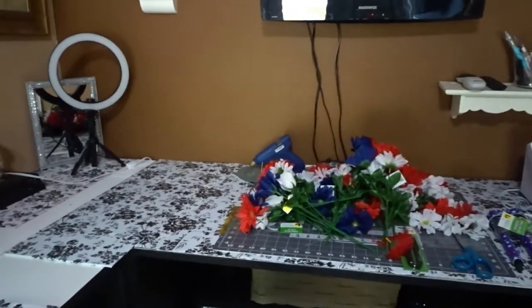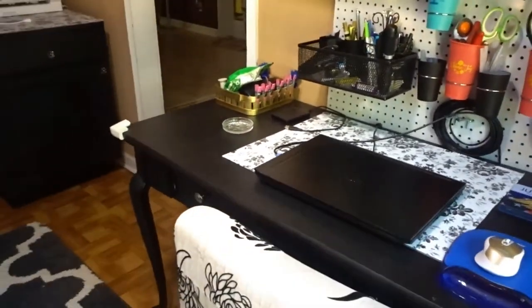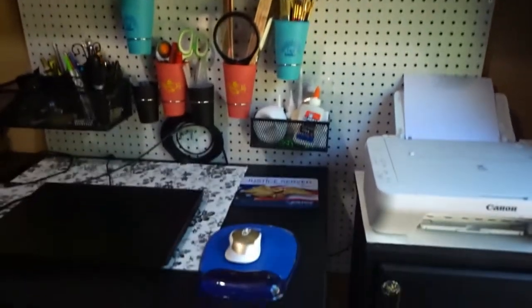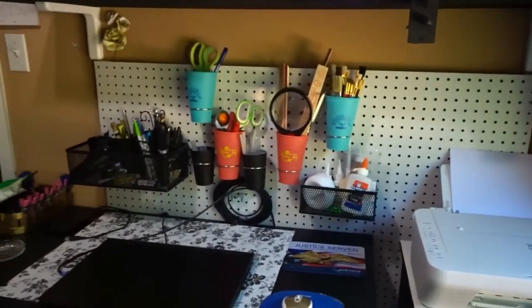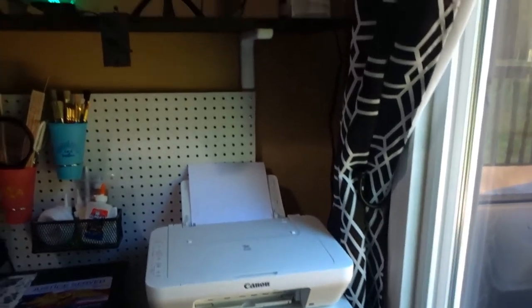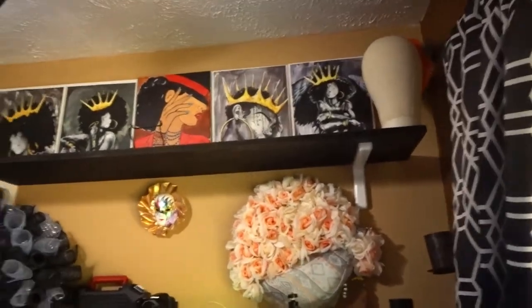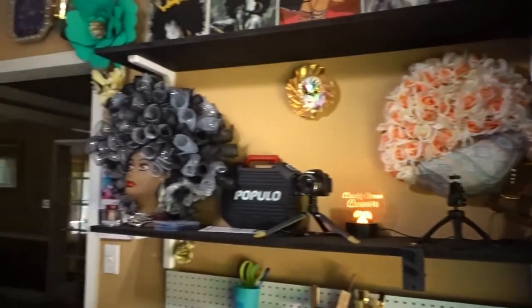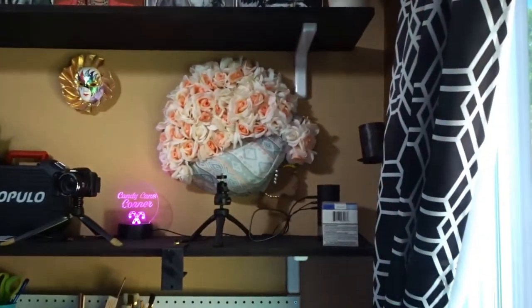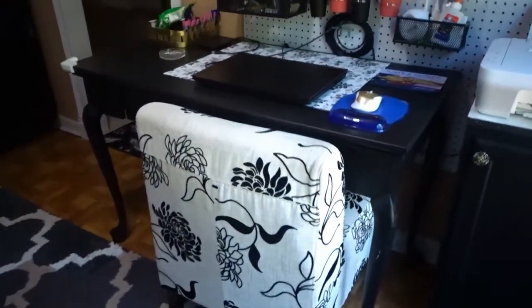And you guys, I like this setup a whole lot better, but I am still working on a comfortable chair for my desk because I moved my desk over here below the pegboard. And I got a smaller cabinet so I can put my machine or my printer on. And this is just my decorative pieces of what I made that I'm so proud of that I'm leaving up there for my backdrop if I choose to film this way. So yes, I am actually loving it, but I am working on a chair.